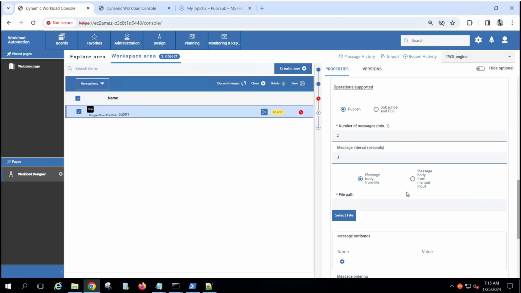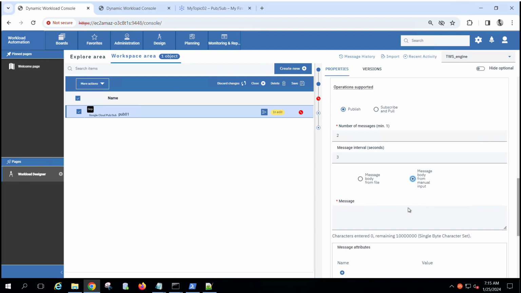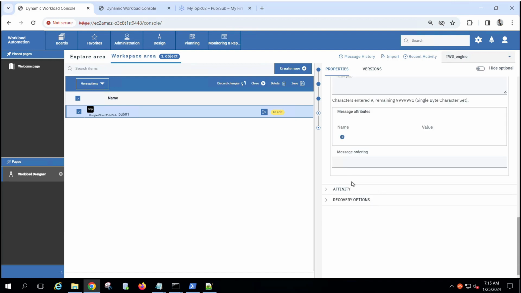We have two options here to choose the message. First, we can choose the message from a file, or we can provide the raw input here. Let's say hello pub. Okay, other fields, message attributes.